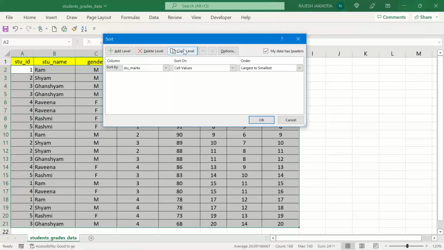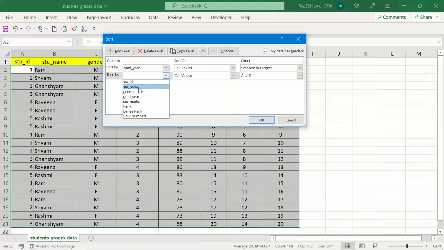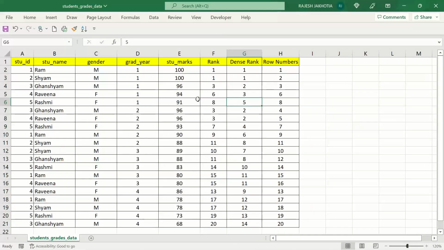So once again, let me sort, and this time I want to sort the data by graduation year, smallest to largest, and within the graduation year, by student marks, largest to smallest. And I would like the ranking to be done within a graduation year. In that case, I need to do partitioning.